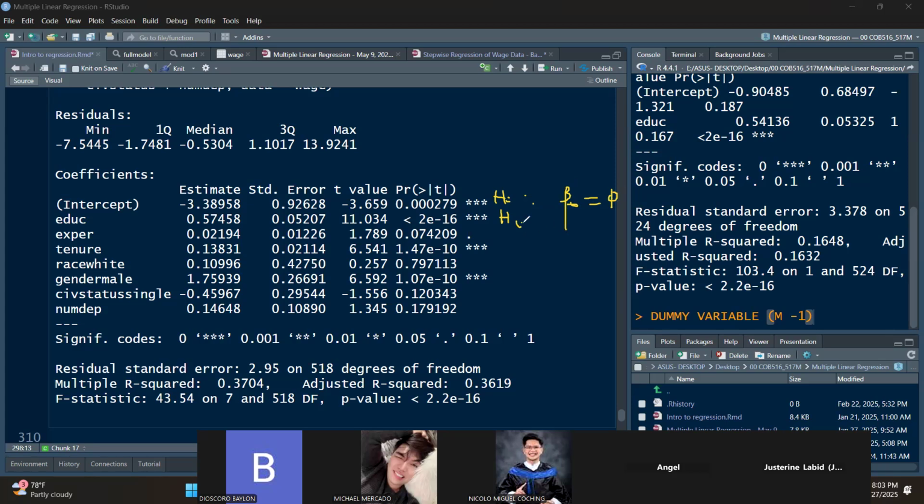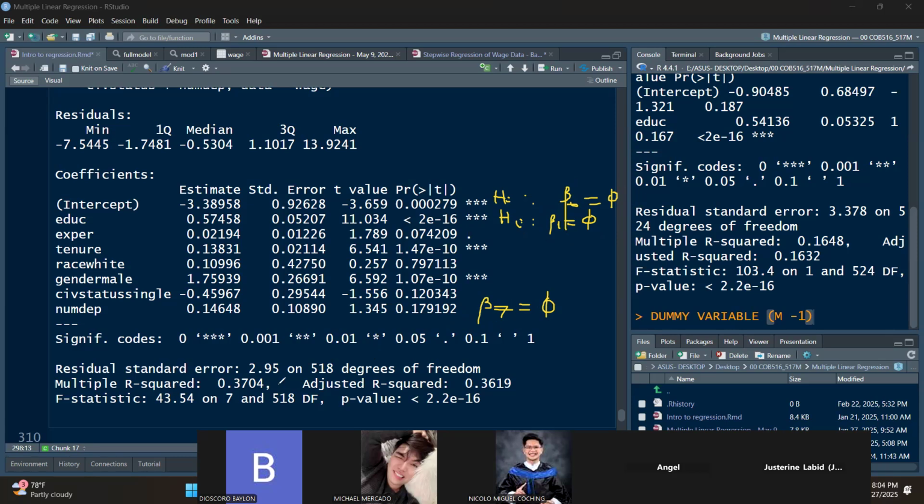This is H sub 0: beta 1 is equal to 0. For this one, we reject this hypothesis. For this one, this is beta 7 equal to 0. So we fail to reject the null hypothesis that beta 7 is equal to 0.